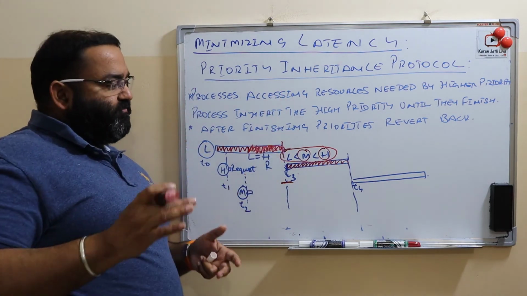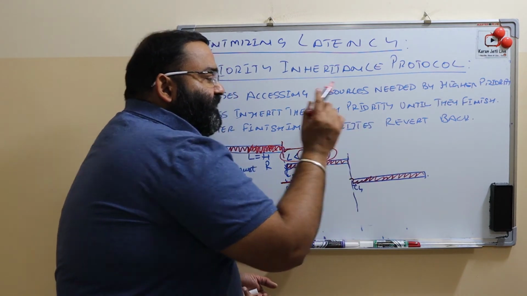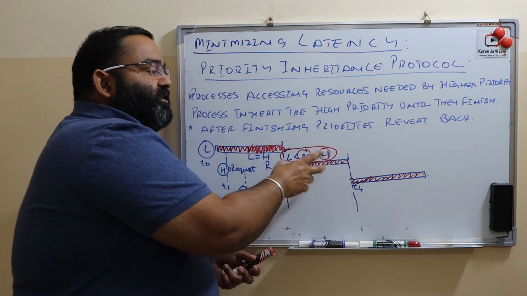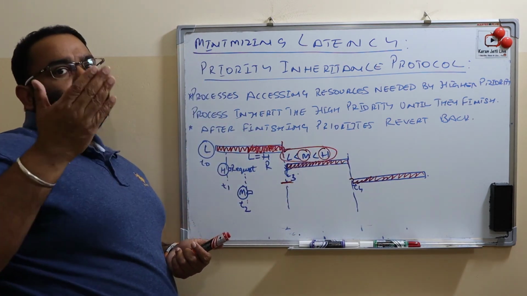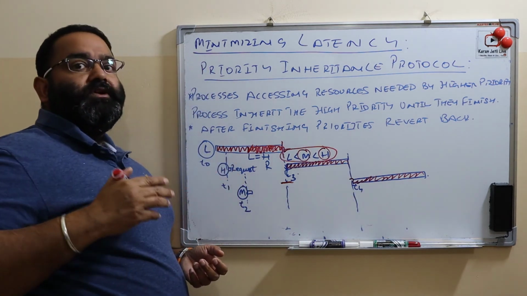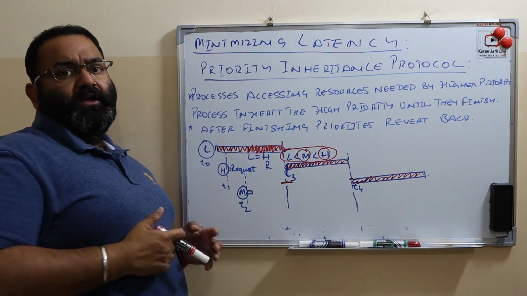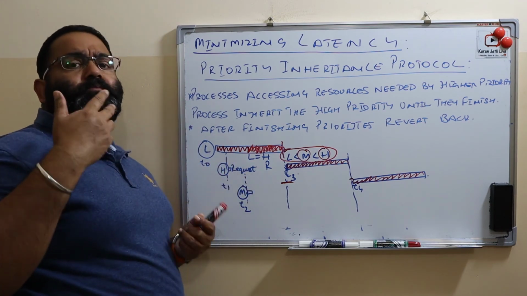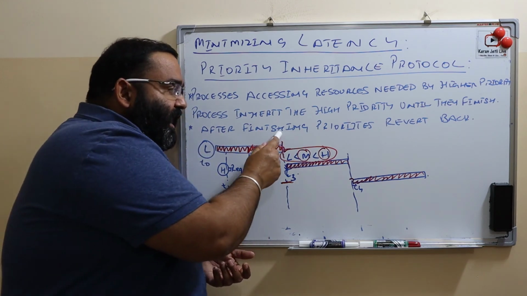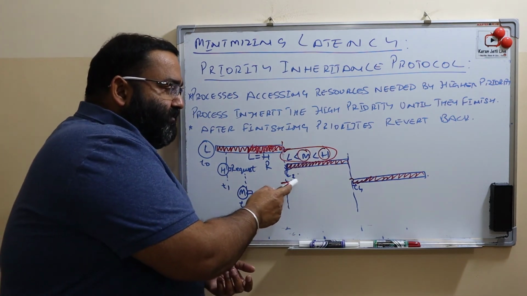So after H finishes the execution, then M process will execute. In priority inversion, M managed to execute first. Here M is executed last, and L is executed first. Actually, ideally it should not have been, but the resources were already allocated to it. So for the time being, we changed its priority. It became H and it executed like H. After it finishes, again the priorities are reverted back.